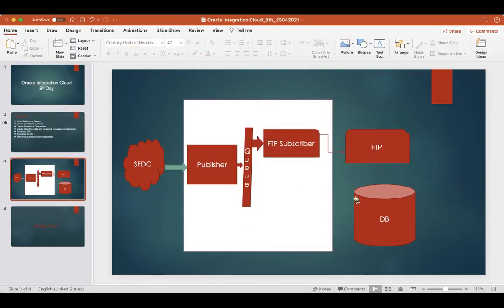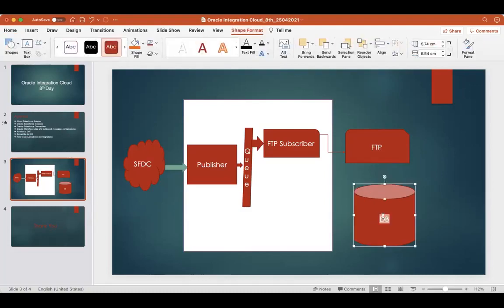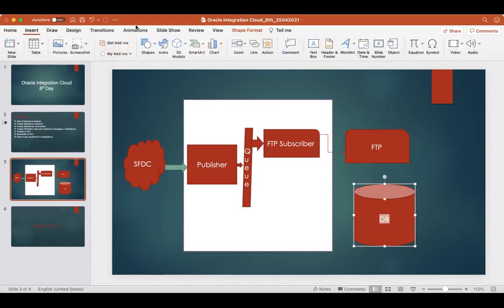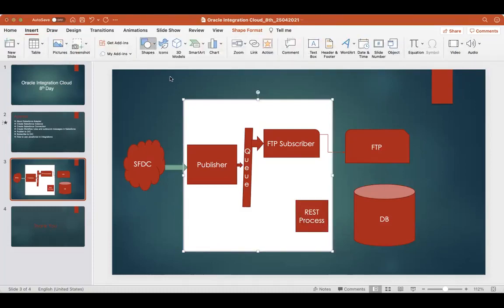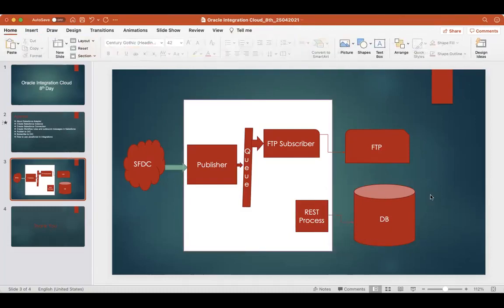Right now, in order to send to the DB, before I call the target system, I also need to get the data from the SFDC system. So for that, I have created one small process here, which is my REST process, which is connecting to this database system.